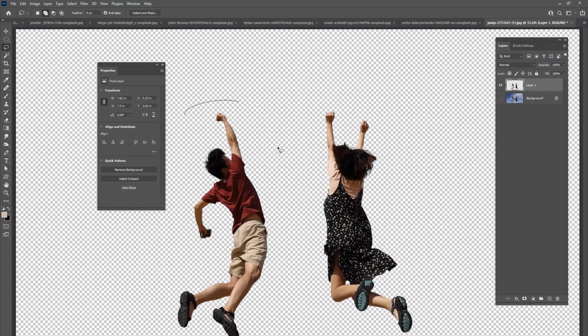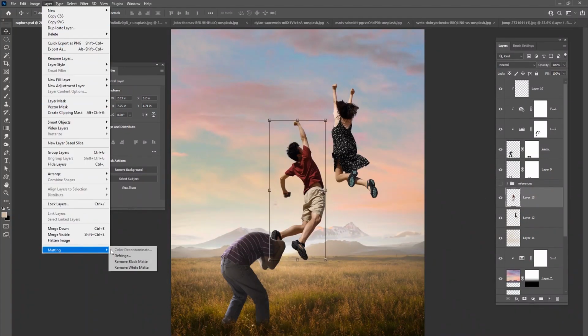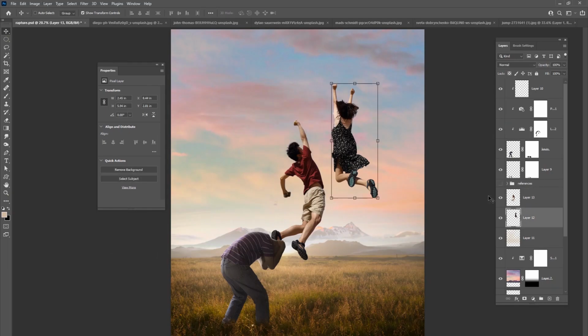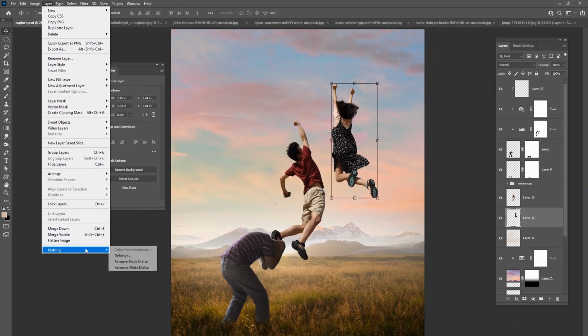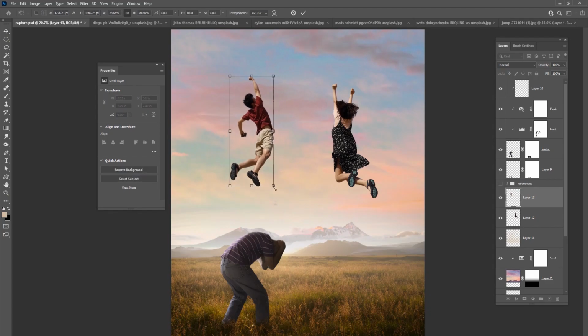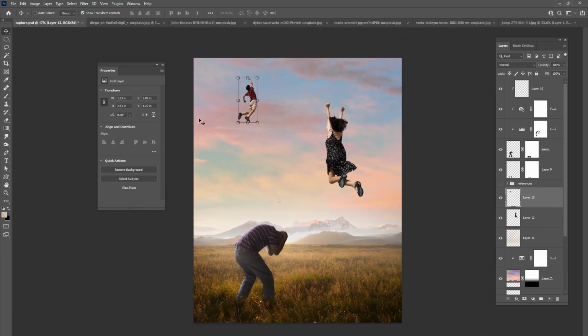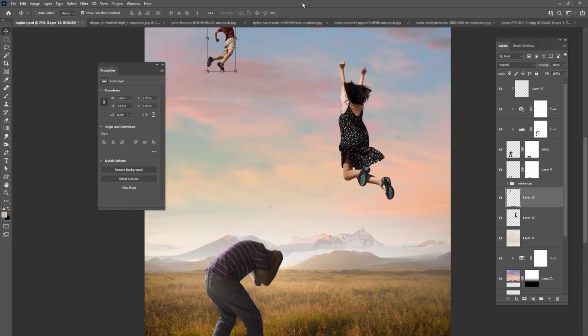Okay, and for our other guy, let's grab him. Let's copy him and bring him in here somewhere. Oh, I forgot to do a defringe. Make sure I do a defringe. All right, we're going to stick him in here somewhere too. I want him to be further away. I don't want him to be right here. I think we do want some towards the top and further away. We'll work on that later. Maybe way up here. I think that's good.